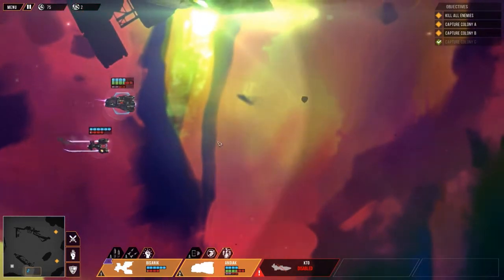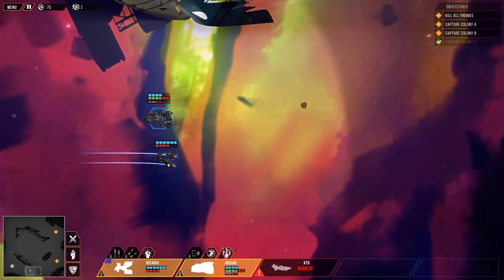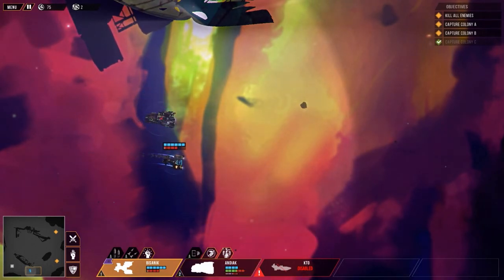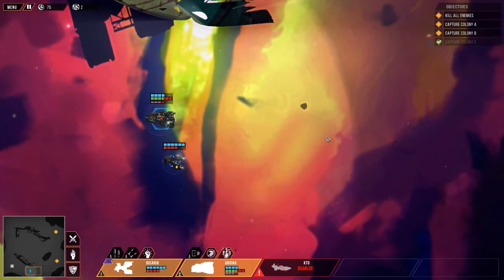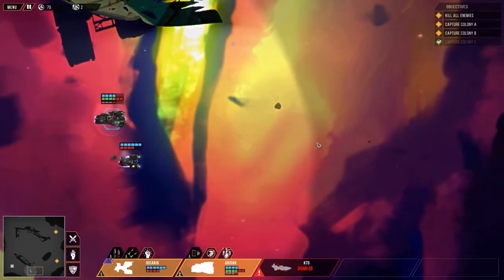Seems like the energy is going up a bit more. We'll wait for it to go up to 3. And I presume you can use the hotkeys. Yeah, you can. But again, Kato just instantly got annihilated in battle.